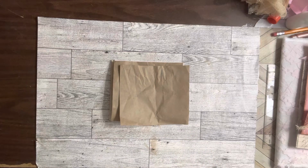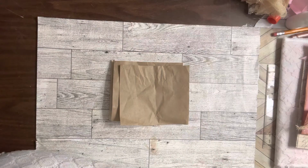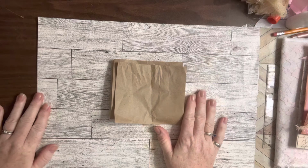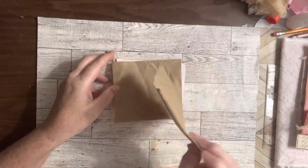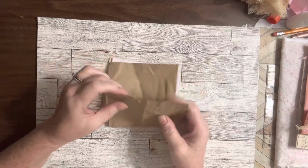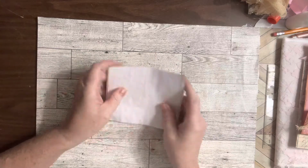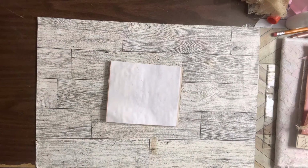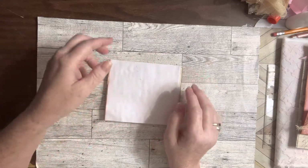So today I thought I'd make pockets for this shabby fall journal I'm wanting to make with the ooh la la papers that I'm kind of stuck on. But I thought I'd make some pockets. So these pockets are inspired by Ann at Oldacena Craft or Oldacena something.